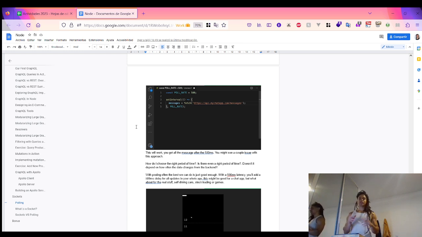Even though for a chat app, which is our case, it might be okay, we're sending 2 requests per second. Multiply that by 60, you have 120 requests per minute. And this is just one single user. Imagine that you have 10,000 users. Then you need a powerful server or a different approach. So sockets come to the rescue.